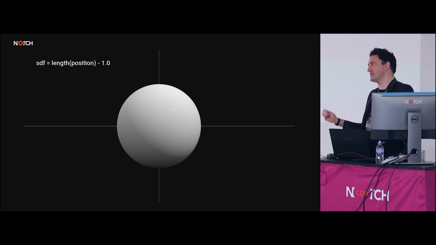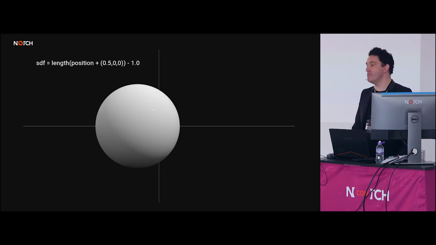So what does this function mean? For every position in space, I evaluate this, and where the value you get is 0, it puts polygons. In this case, the function is the length of the input position, which in practice means the distance from world 0, minus 1 equals your distance. So the distance from 0 minus the radius gives you your signed distance. Logically, that gives me a sphere of radius 1. Okay? Bear with me.